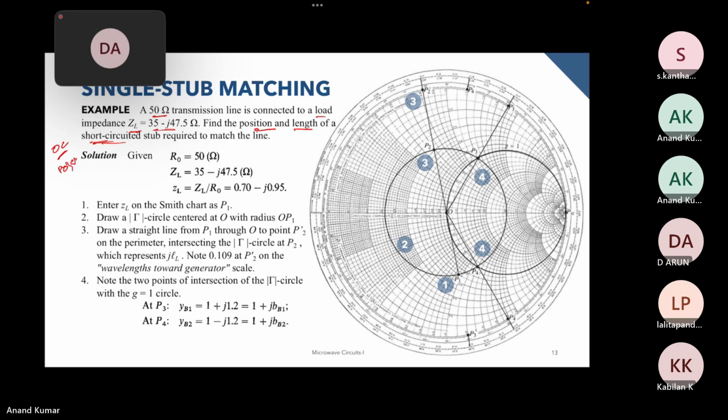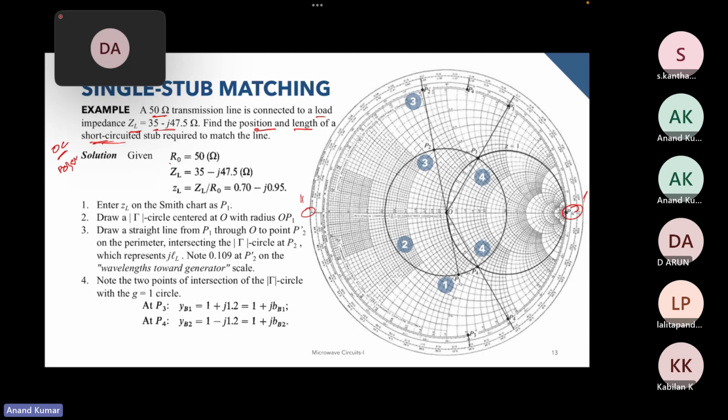You can take a look at that as well. So in that case, what will happen is that we have P short circuit over here and we have P open circuit over here, and you have to calculate the distances from either this or this point. So that is one major difference between the problems having open circuit stub and short circuit stub.